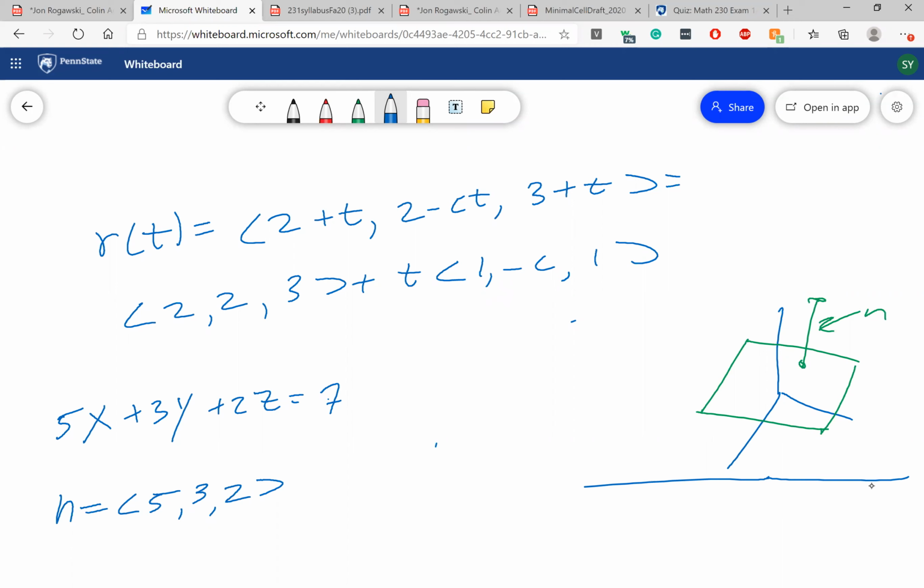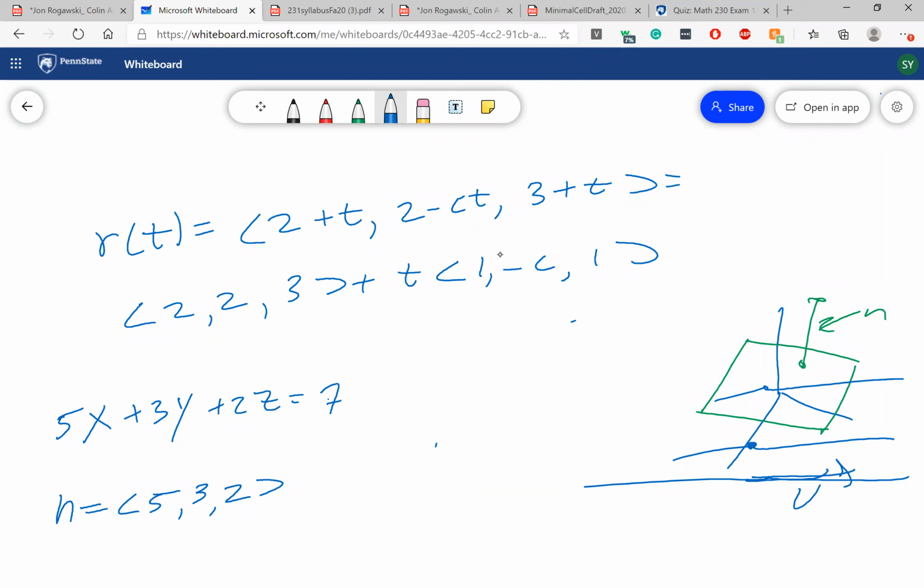But in order to have our line be parallel to our plane, we need the vector v that constructs the line to be orthogonal to the normal vector. And if that's the case, as long as this point is not on the plane, so as long as you don't start at the plane, you won't continue on the plane. If you're here, you will continue on the plane. But if you're here, you won't.